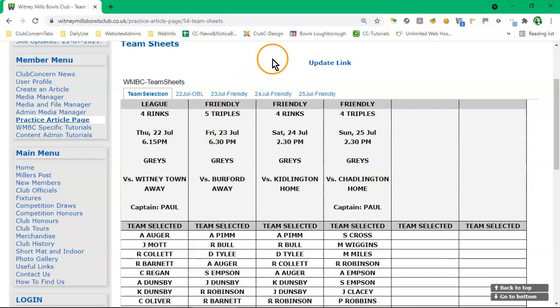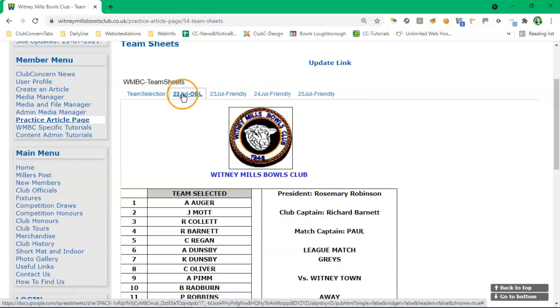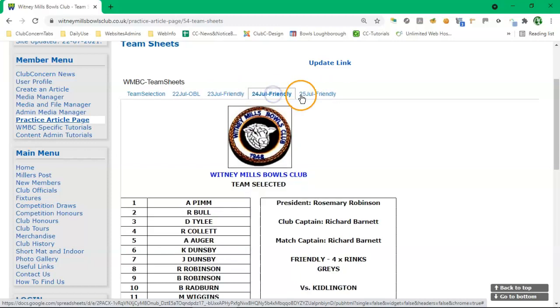Now you will notice that this sheet has got the team selection, but it also has other tabs. So instead of displaying the team selections like this, there are other ways to do that as well. So we need to weigh up the advantages and disadvantages of the different ways of doing it. Now, instead of showing all the selections on one page, we could show each selection on its own page. In other words, in its own tab in a spreadsheet, like so.